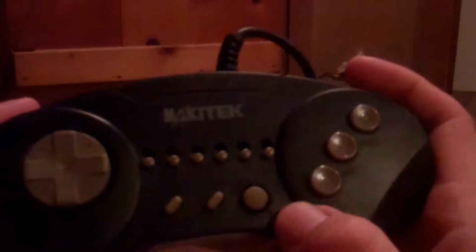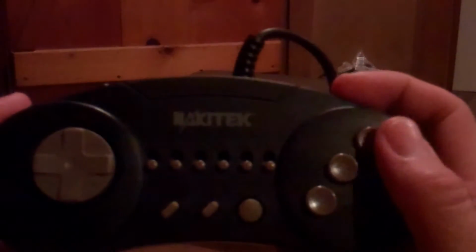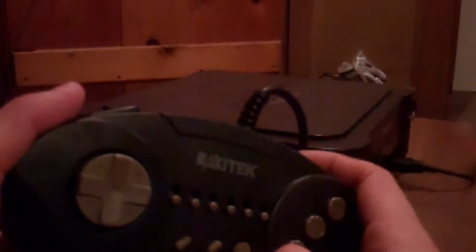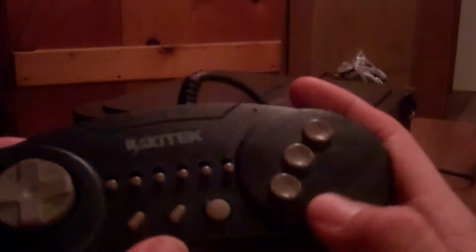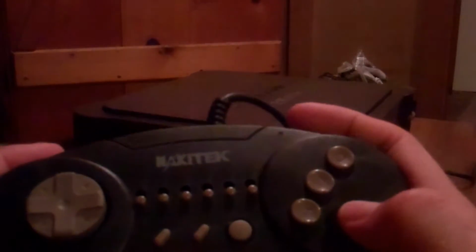I don't really know why they went in this direction with 3DO as opposed to 6 buttons on the face. It seemed really odd that they'd only go with 3 buttons, but I think they were going with more of an interactive multimedia device where you could watch movies, play music, video games, all kinds of stuff, rather than just playing video games. So they were probably looking at that aspect of it. And most games, you only need a couple buttons anyway, so it worked just fine.